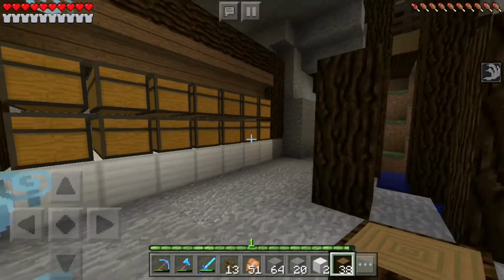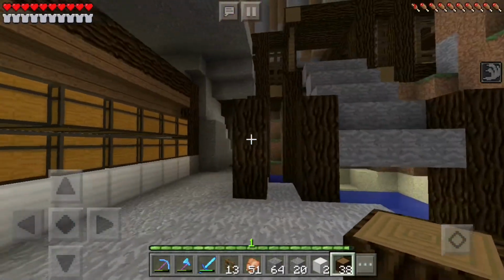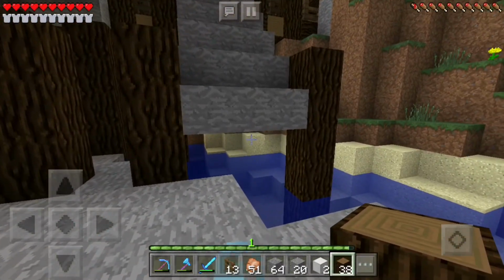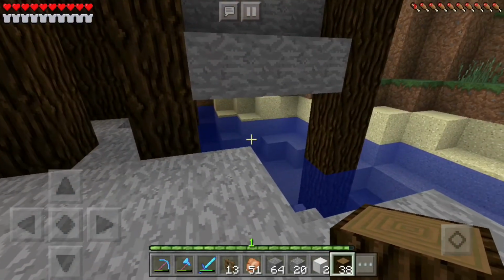All right, guys, I've got some work done, and look, that looks pretty good. I really like the iron walls there. And as you can see, I've dug us a little bit of a floor area here that we're going to start working on a floor pattern.